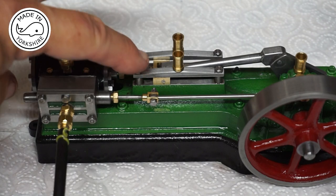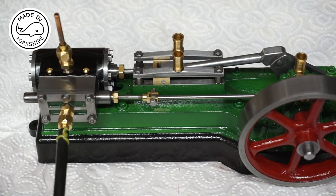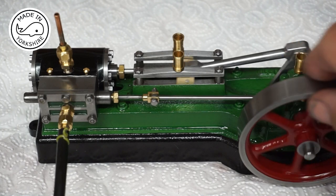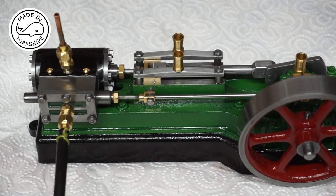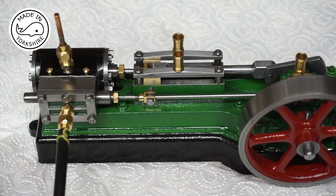The error was forcing the crosshead down onto the rails. I sorted that problem and it now turns very nicely. The other issue was with the gland packing — I just found that very awkward, but it's probably just one of those things. Anyway, we'll give it another test on air.